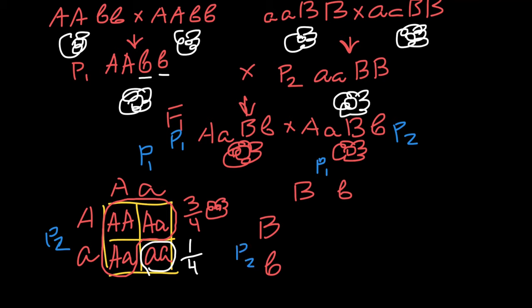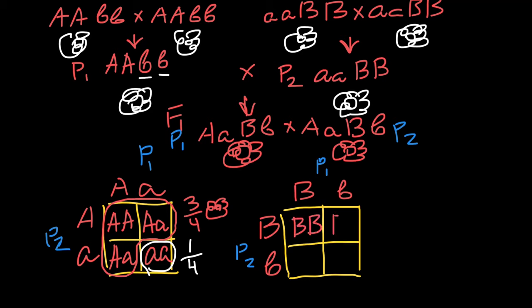And again, when we build a simple Punnett square, we are going to get the same results as for the gene A. So we will have capital B capital B here, capital B small b here, capital B small b here, and small b small b here. If we have this genotype in a progeny, that means a normally functioning enzyme would be produced. And we have a probability of 3/4 that in a progeny we will have at least one of these two genotypes. Not 3 genotypes here, 2: capital B capital B and capital B small b. And 1 genotype would produce an enzyme that is not functioning. Again, 1/4.